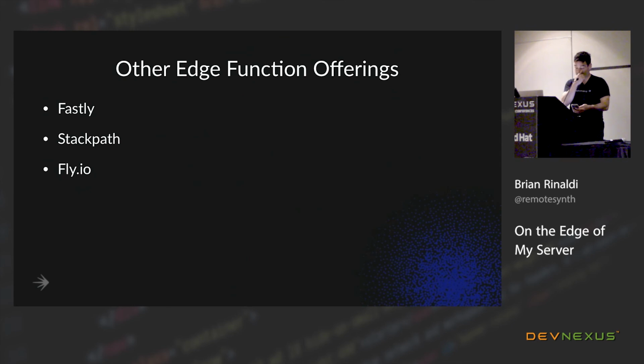Fastly has built-in device and location detection at the edge. It's automatically built into your edge function. I can tell what device you're on, or what location you're coming from, without having to call any other APIs. So if you have an edge function that wants to do anything with device and location, that is a really cool offering.